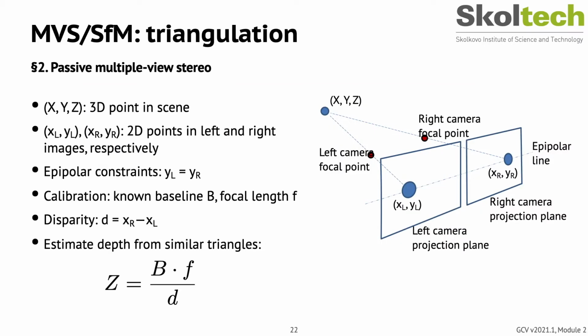At the heart of the structure from motion estimates lies the basic triangulation principle. The 2D projection of a given XYZ point is identified in each camera. We denote these by XL and YL, XR and YR for left and right cameras respectively. Commonly, images are rectified so that y-coordinates on the left and right images are the same.